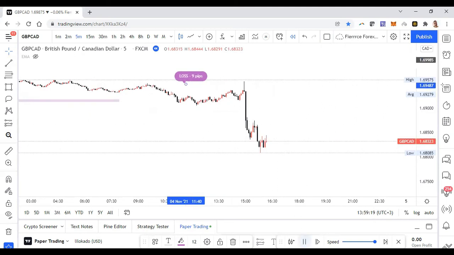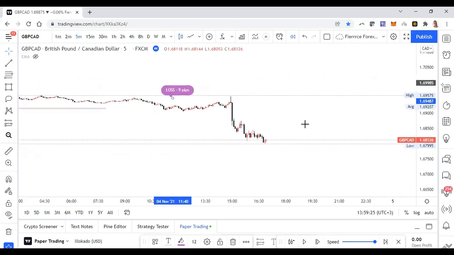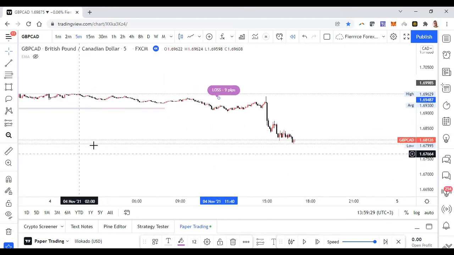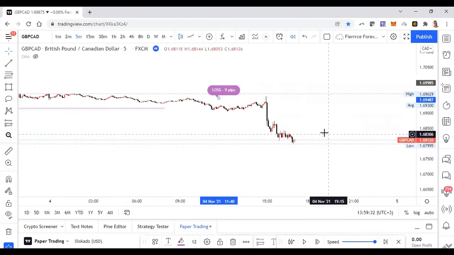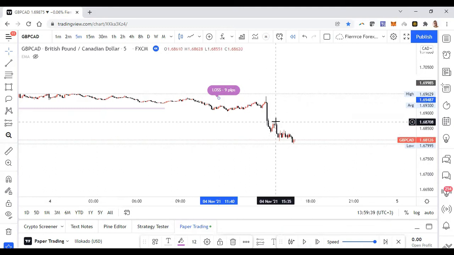So we're here just waiting. And we are continuing to break structure. Okay. And I'm not going to chase this market. Okay. Because I know that we are at a liquidity zone. So I'm not going to chase this market. I'm just going to wait for clear trend. Because right now we've missed this move. So I don't want to start running after it. Okay.